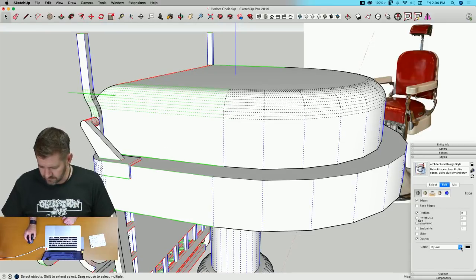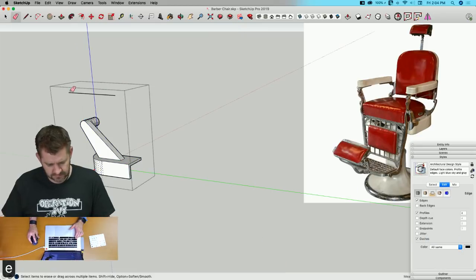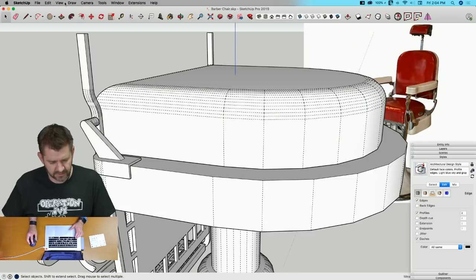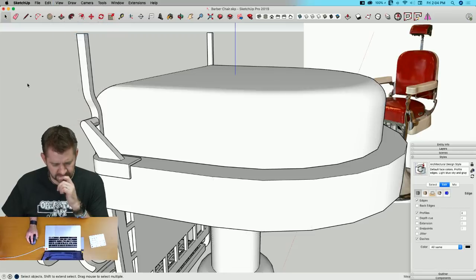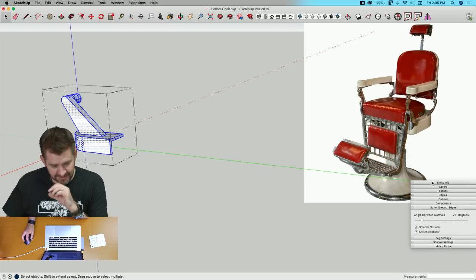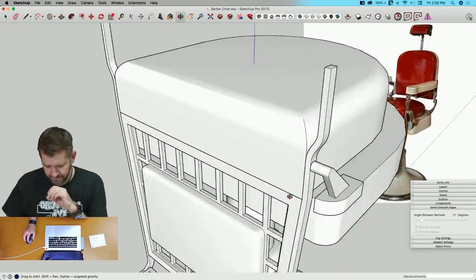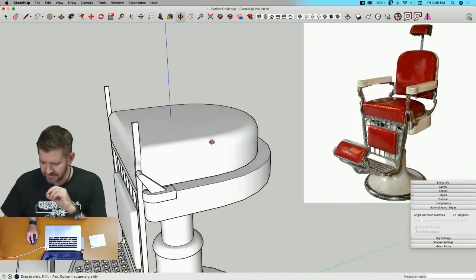All right, we can go back to just black. Get rid of that. Okay, there is our bracket. Get rid of hidden geometry. Get rid of our, whoops. I'm with a little tiny space over here. There we go. Awesome. Oh yeah, it's all coming together.